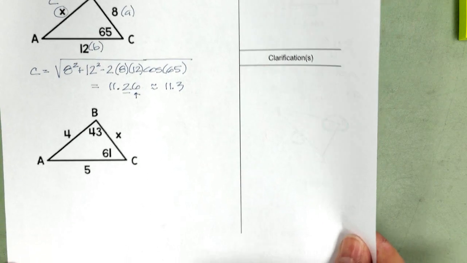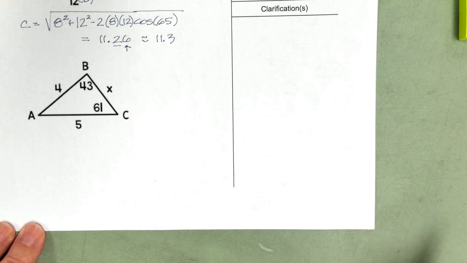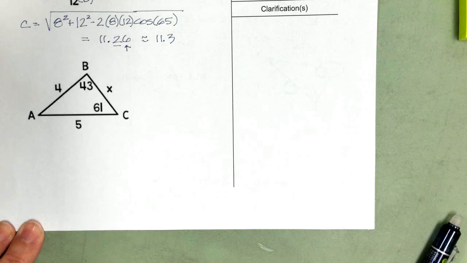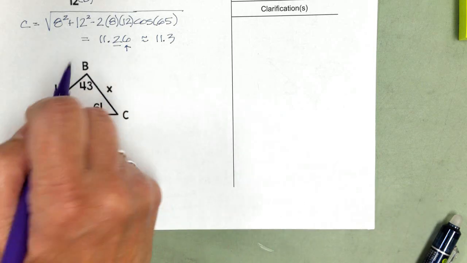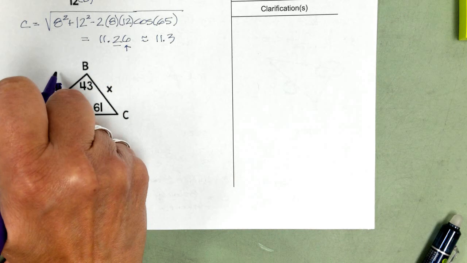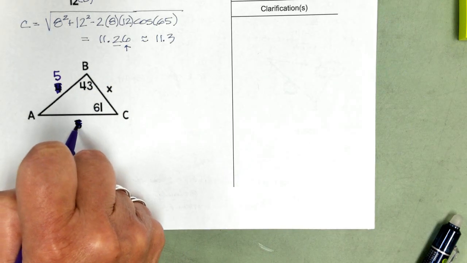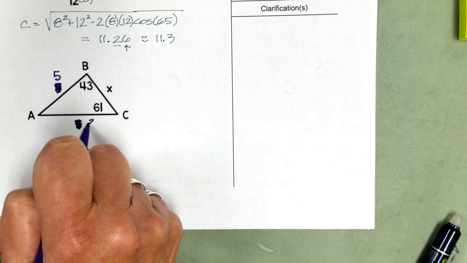Okay? Now, for this last example, you actually have two options. You can solve it by law of cosines, because this is a lesson on law of cosines, but also you could use law of sines because we have full ratios. But before we do that, we need to make some editorial changes. We need to change this side length to 5 and this side length to 3.9.